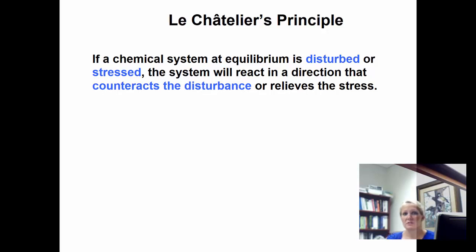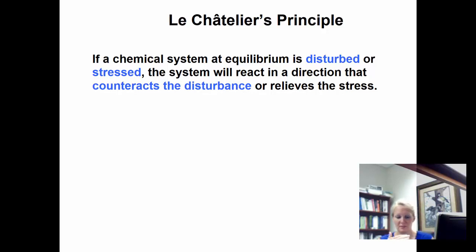Alright, first I'm just going to start with talking about what Le Chatelier's principle states, and then we'll start looking at examples. So if you have a system at equilibrium, that means we have those double arrows for the forward and the reverse reaction, and equilibrium means the rate of the forward equals the rate of the reverse. We can disturb this equilibrium.